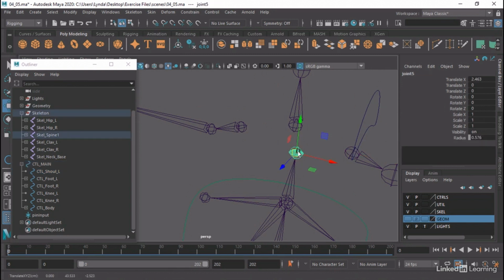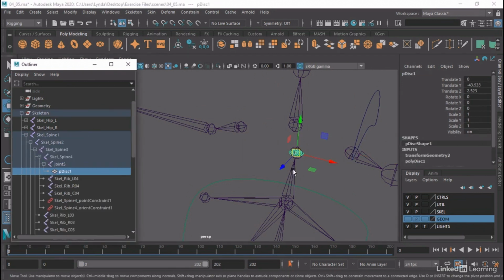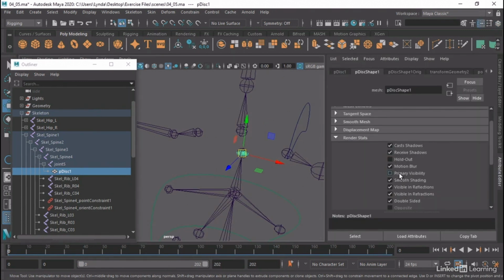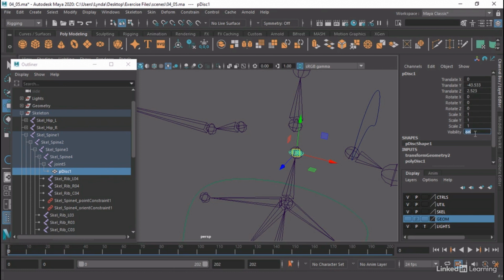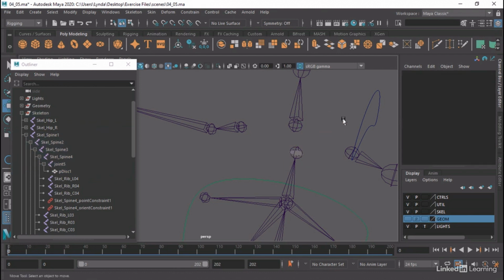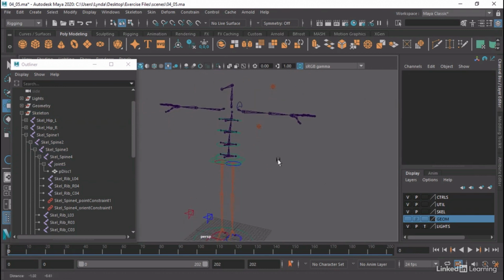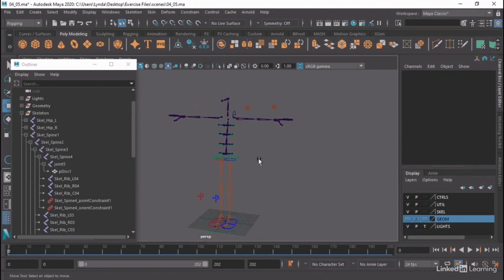And so if I select that little piece of geometry, I just want to go into the attribute editor, and under render stats, I want to make sure that I turn off basically everything. I don't want it to be visible in anything. And I could also, if I wanted to, turn off visibility just to make sure that it does not render. So those are 3 ways to rig a shoulder. And the key takeaway for this is that sometimes you want your controls to be a little bit flatter. If your hierarchies get too deep, sometimes it's really hard to animate and navigate the rig.